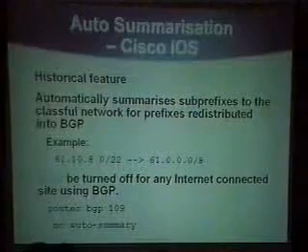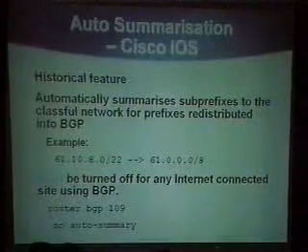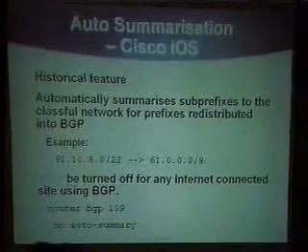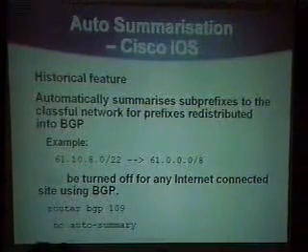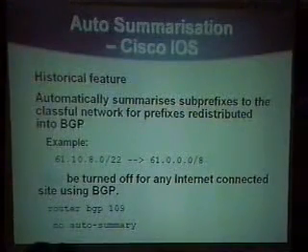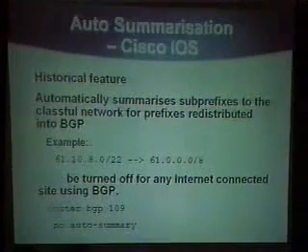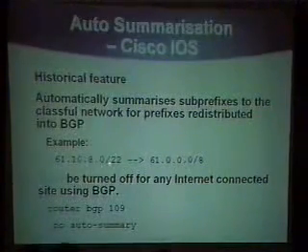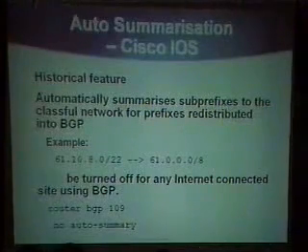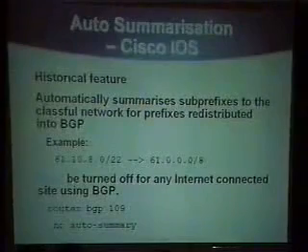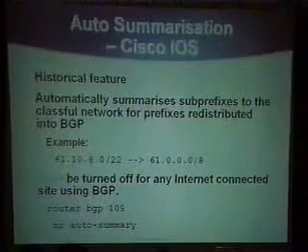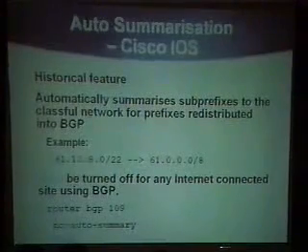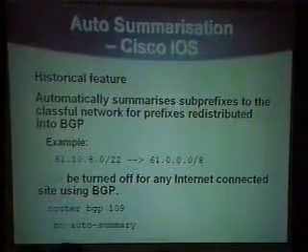Okay, auto summarization. These are two things which, yes, are IOS specific, but are really important that people are aware of, so you don't stumble across them. This one's completely historical. It's no use whatsoever today. This one will automatically summarize sub-prefixes to the classful network. BGP will do that automatically by default without you asking. So for example, network 61.10.8/22 will appear on the internet as 61/8. ARIN are giving address space out of, what is it, network 63 now? 64, 65, whatever. So you don't want to announce that /8 to the internet. I've seen it happen. So no auto-summary is a necessary requirement.